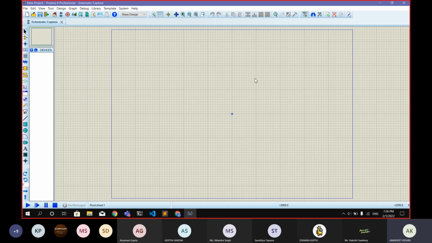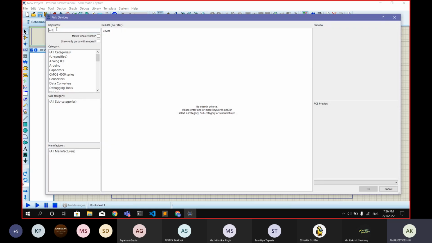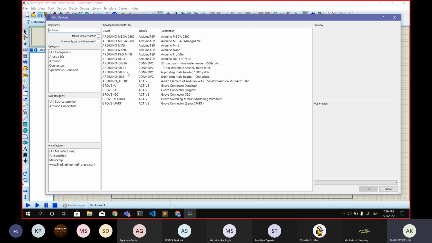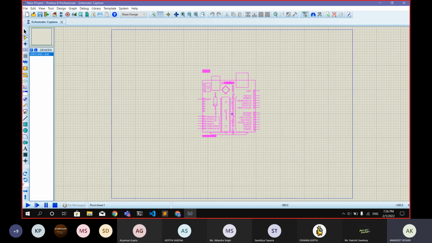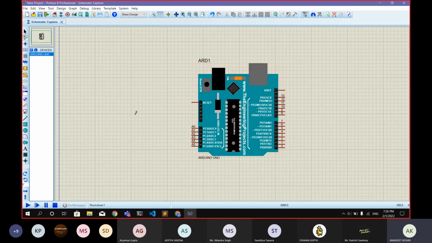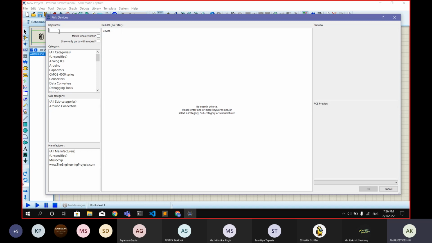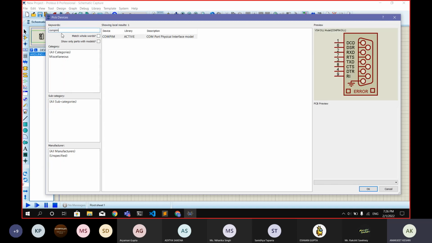We need to create a simulation of our environment. So let me import the Arduino. You know how to do this already using Arduino. For connecting the Arduino to your Blynk app, one thing is necessary, that is the COM port, you know, COM port 3, COM 4, that thing. So we will be connecting two ports. COM 3 will be assigned to our COM pin, and COM 4 will be assigned to our Blynk. And we will be connecting it.